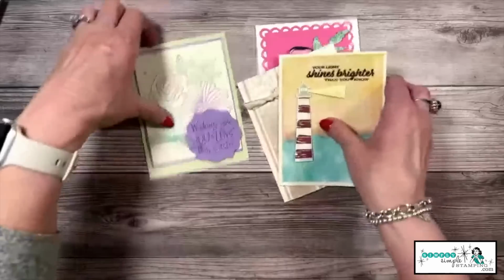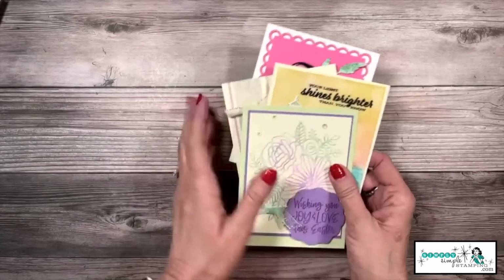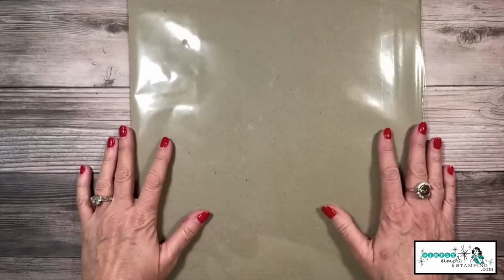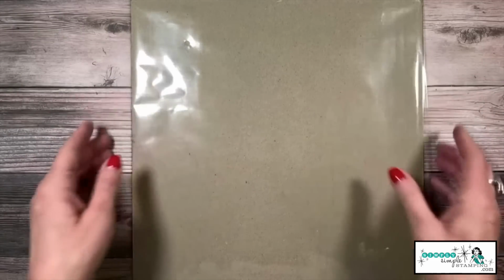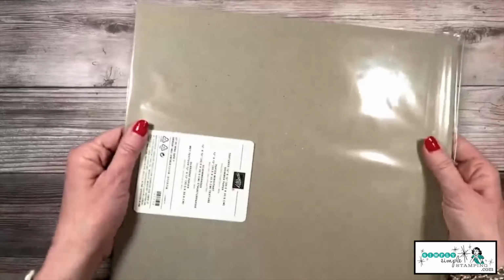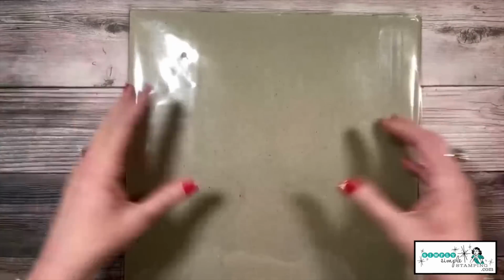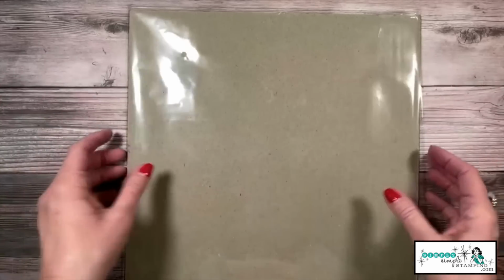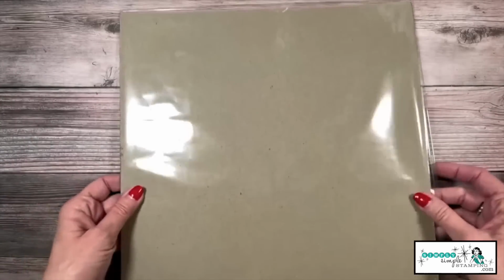All right, let me get my supplies because there are a few things you're going to want to prep before you start working with this. The first thing you really do want to prep is your surface. We don't want to get this ink everywhere. Do you know what this is? This is actually just some packaging from some specialty paper. Look, the chipboard's still behind it. But you know what? This is going to make a pretty great surface. I was looking around and I said, hey, that'll work.